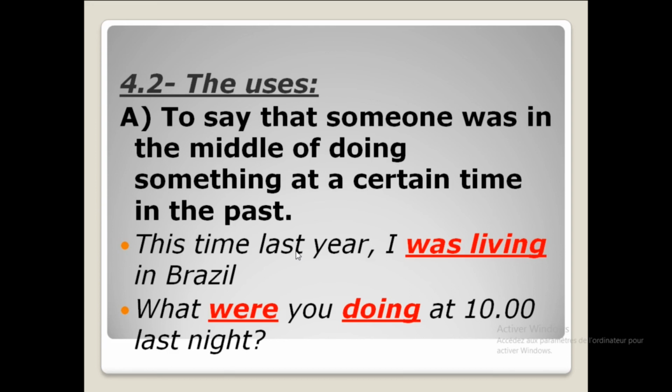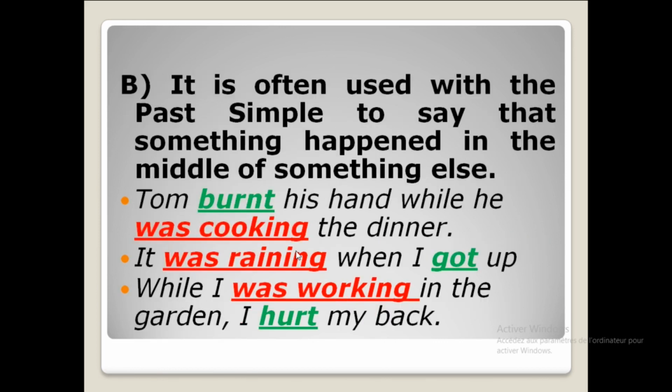This time last year, I was living in Brazil. What were you doing at 10 last night? Here we give a specific time, so we use past continuous. It's also often used with the past simple to say that something happened in the middle of something else. It's like when we're doing a longer action and it's interrupted by a shorter action, okay?